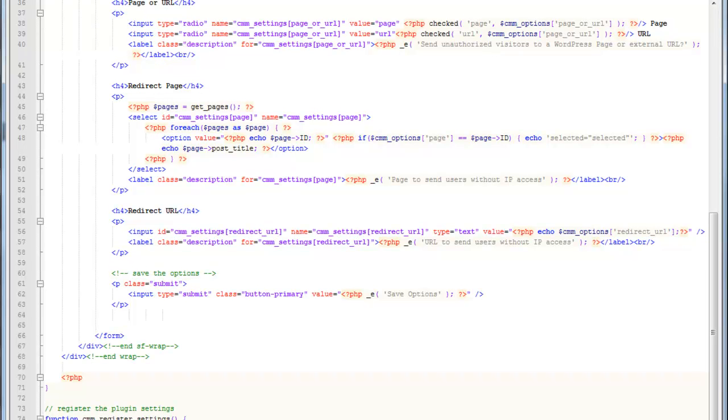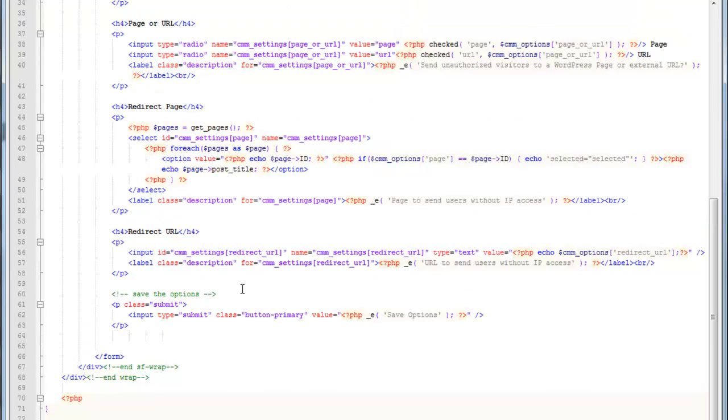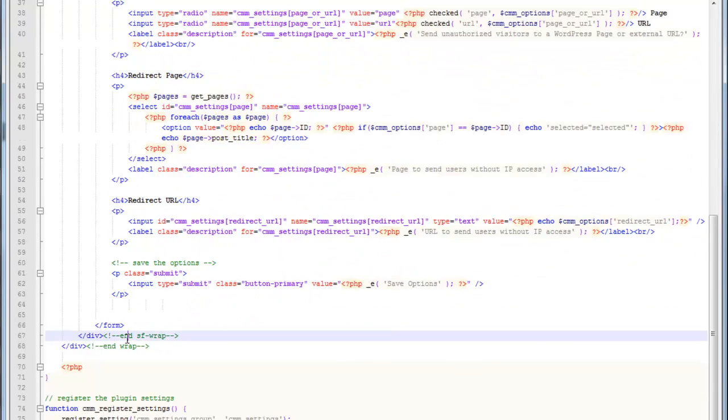And now, in order for this to take effect, we need to add in an action hook. So we're going to type in add_action, admin_init. So this is going to load when the admin section of WordPress loads. And now we're going to use our function right here as the callback. So just like that. Okay, and let's put in a little comment right here that explains what that does. Okay, and now, if you actually activated your plugin right now, you wouldn't see anything.